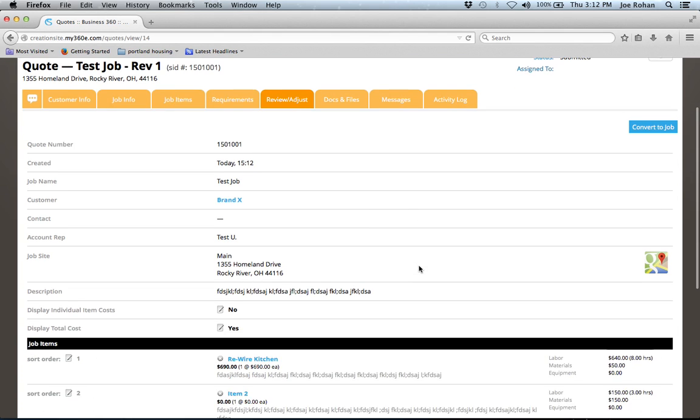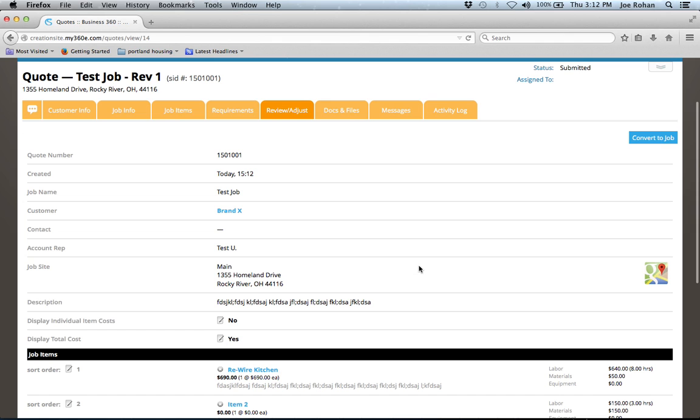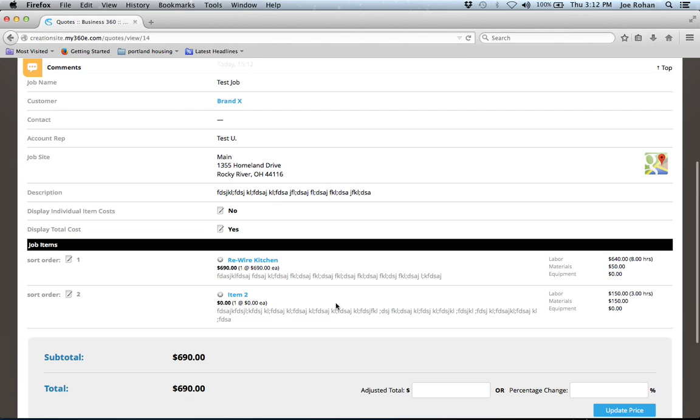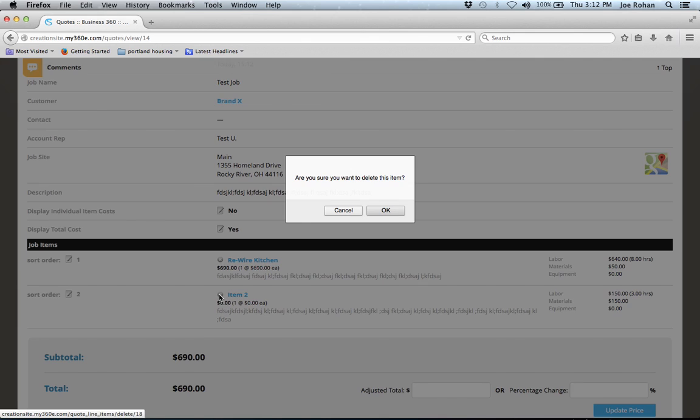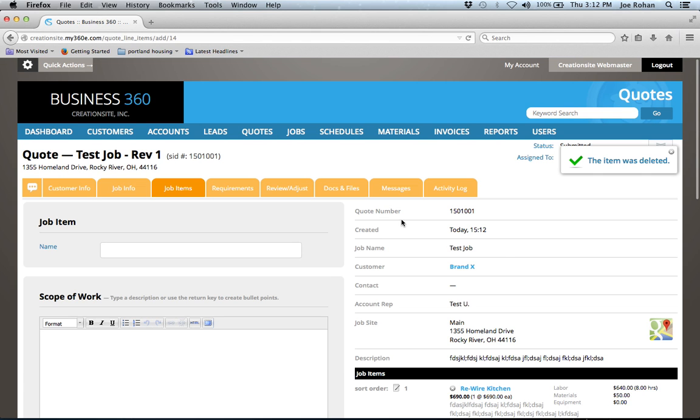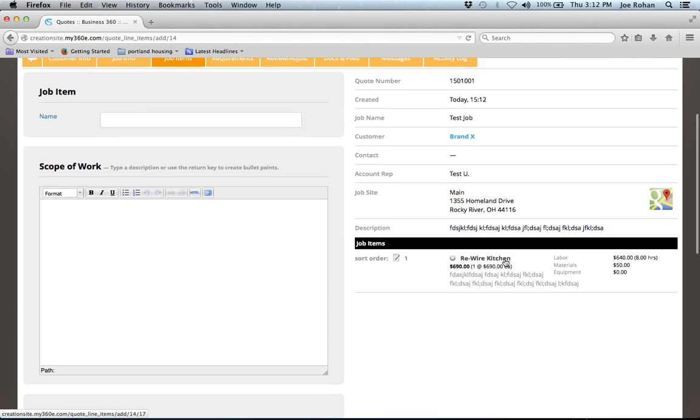Now, right now, all this is a duplicate of the existing quote that I sent out. And the customer did, in fact, ask me to only do 1 item. So they want to get rid of the second item here. So I'm going to click on the X. Let's remove that item.